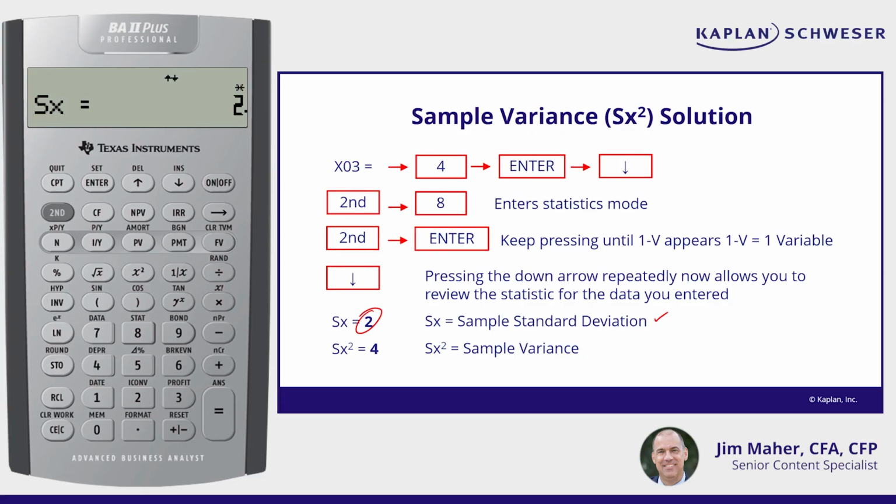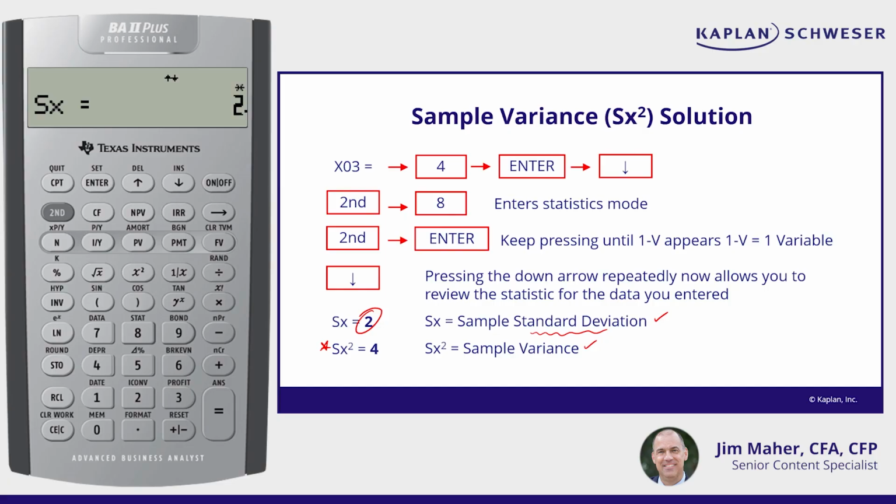But to get to variance, we have to square that number. So if you square that number, our sample variance here is simply going to be 4. So here's our sample variance and also our sample standard deviation. And really, I'd want to understand these because if you got standard deviation, you know you square it to get to variance. If you have variance in the calculation and you need to get to standard deviation, simply take the square root. Okay, so nothing too complicated here.